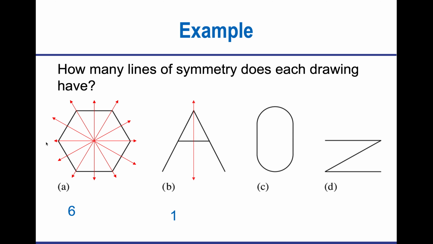Something to consider there. If I look at the letter A, I can only fold it in half vertically. If I start trying to fold it horizontally, it's not going to be on top. If I'm in C, there are 2 different ways I could fold that, and that's going to be the same for circles as well. And if I look at this odd Z, there's no way I can fold it, because if I fold it in half horizontally, I'm going to have one side on one side and one side on the other.